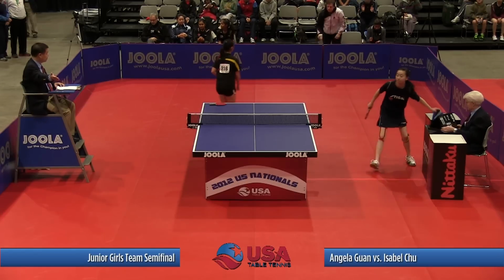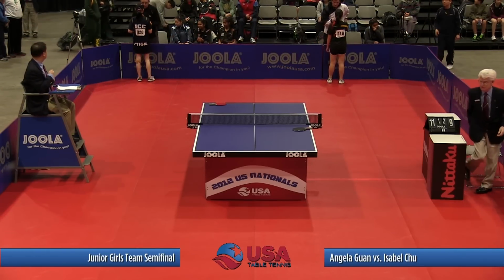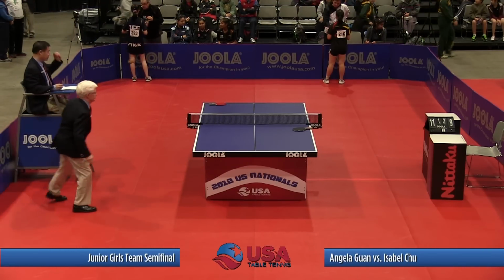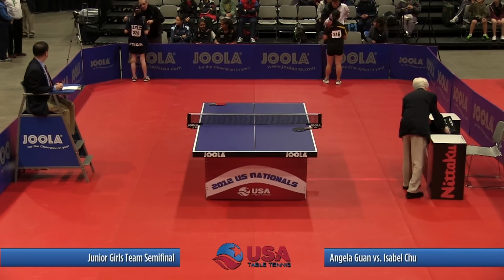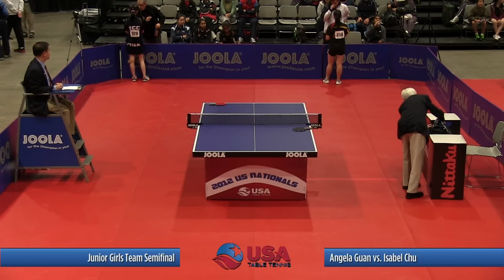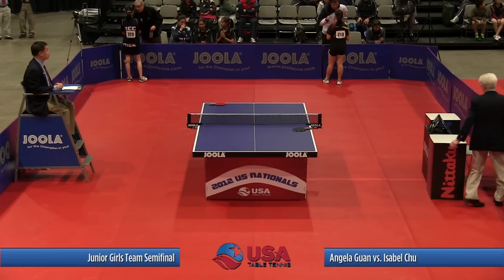That's a major relief for Isabel, being able to win those two easy points to close out that game and level the match at 2 games apiece, and now it's 1 game for the entire team match. It's kind of a little bit of poetic justice. These two great clubs in the Bay Area going head-to-head, and to have not only a great fourth match, which was a rematch of Prachi and Lily, but then to have a doubles that went into the final stages of the competition, and now to have the final singles match go to the 5th game.